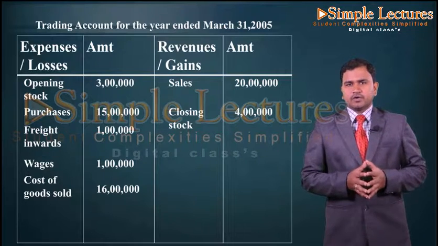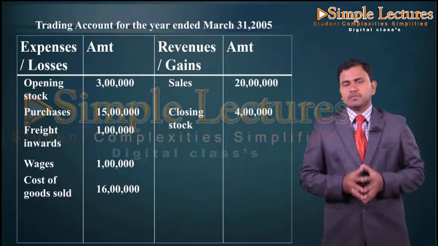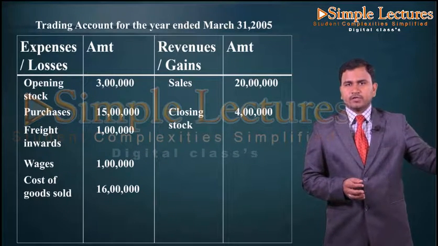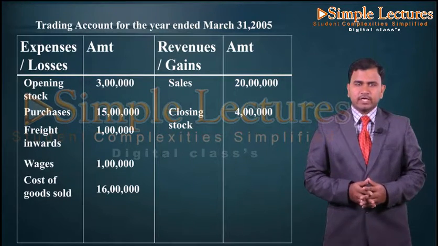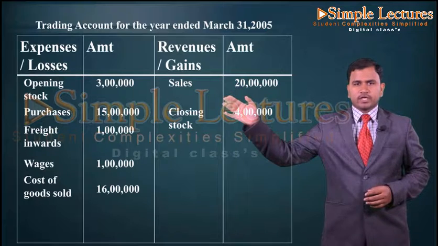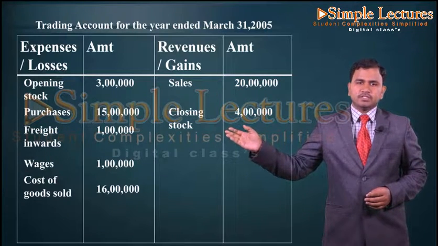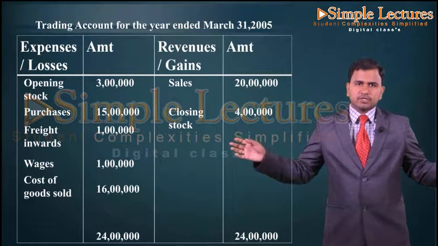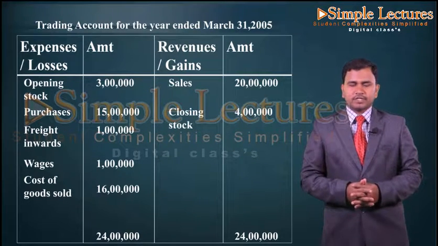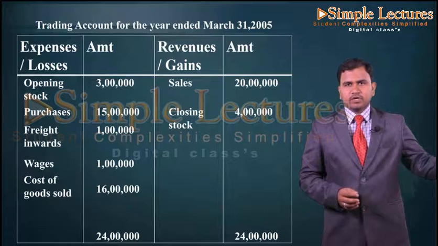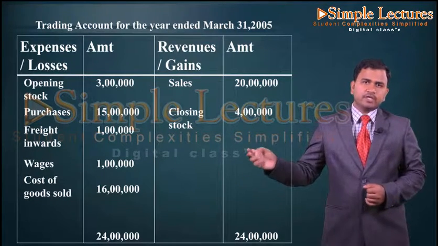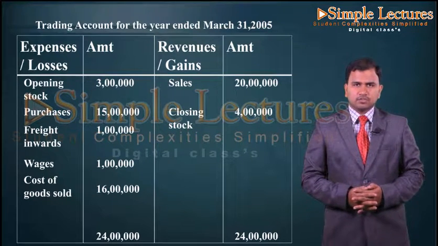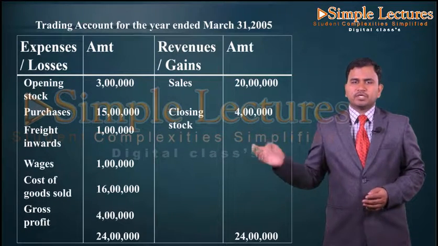Again coming to the trading account, whatever information we have recorded, we are going to close that particular account to ascertain the gross profit. Here on the credit side we recorded sales and closing stock, which is 20 lakh and 4 lakh, and on the debit side we have recorded opening stock, then purchases, then freight inward, then wages. The total will be in excess on the credit side, we have 24 lakhs, and the debit side total is less. So we are going to take the credit side total for the debit side too, 24 lakh and 24 lakh. 24 lakh minus all the entries we have on the debit side, and the balance will be 4 lakh, which is nothing but gross profit. So gross profit 4 lakh rupees above the total.